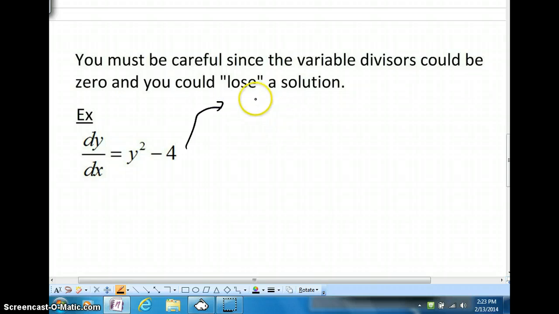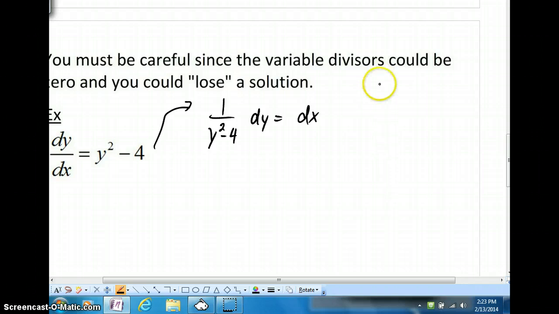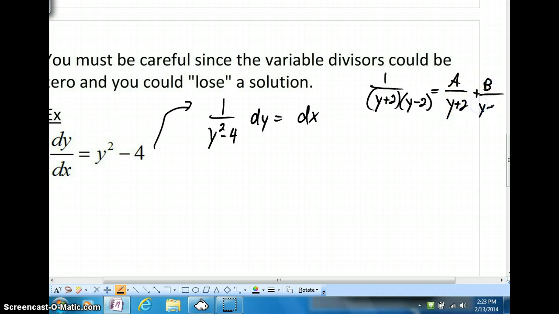Tell you what, how about we just real quickly do a little separating of variables. Divide both sides by y squared minus 4. Multiply by the dx simultaneously. And this is screening out BC calculus back in our good old days. So guess what we'd do back then? We would very quickly do partial fractions. Now, by the way, y squared minus 4 is going to factor into y plus 2, y minus 2. And we could very quickly break that apart. Hopefully you remember partial fractions.